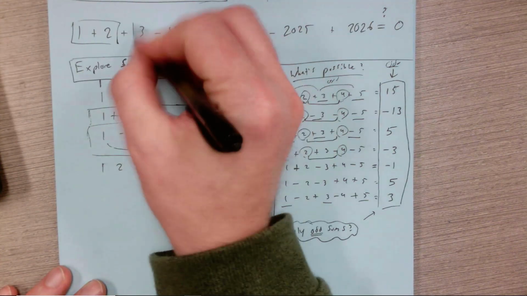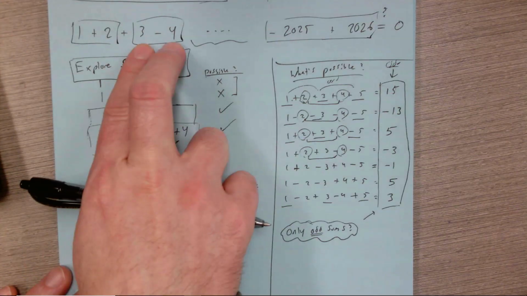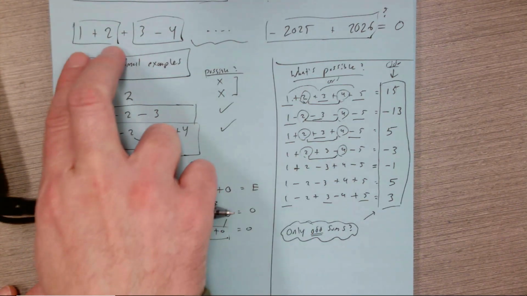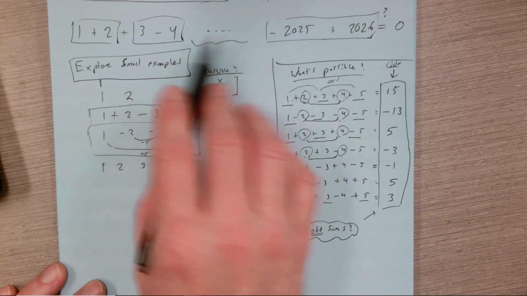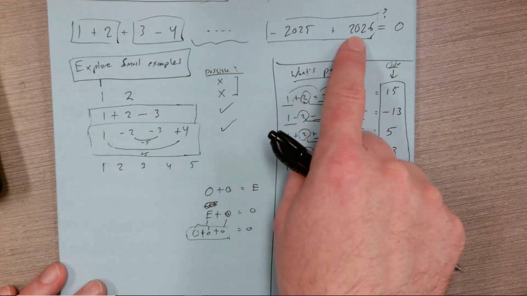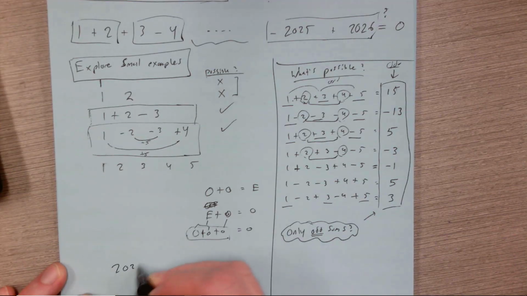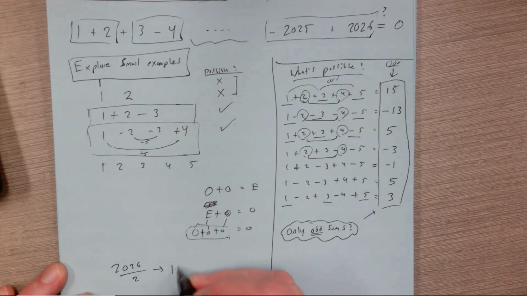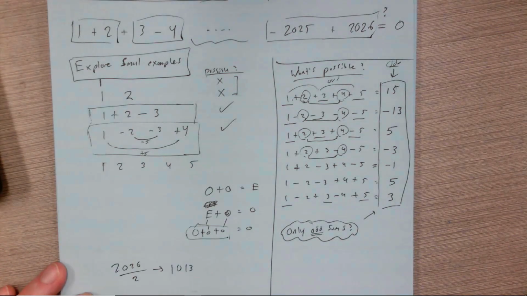One way to think about this is you could think about them as being in pairs. So every sequential pair like this has exactly one odd number. Here it's 1, here it's 3, here it would be 5, here it's 2025. Okay, so if I'm going to have 2026 things and I'm going to divide them in pairs, that's 2026 over 2, which is 1013. So that means I have 1013 pairs, and every single pair has one odd number. So that means I have 1013 odd numbers.